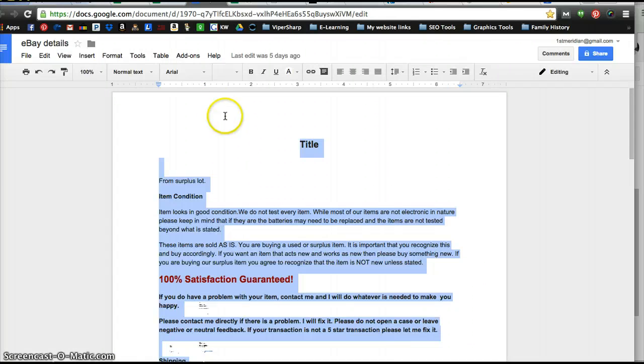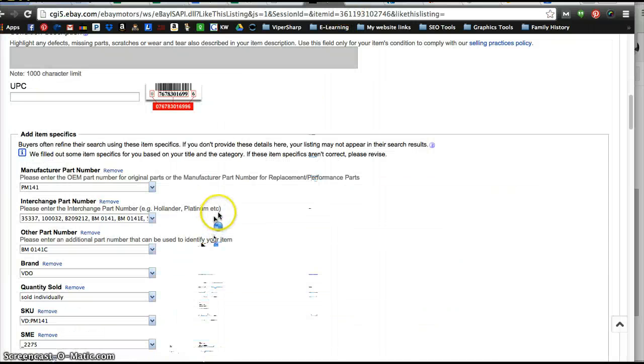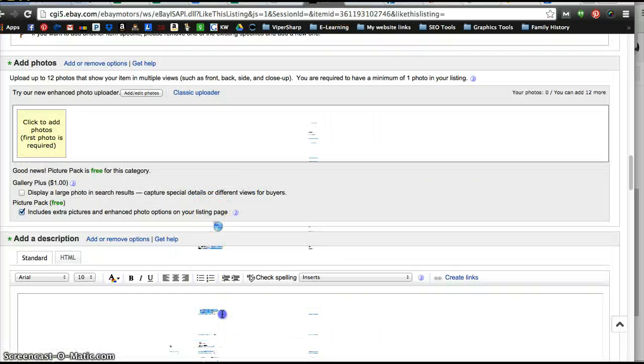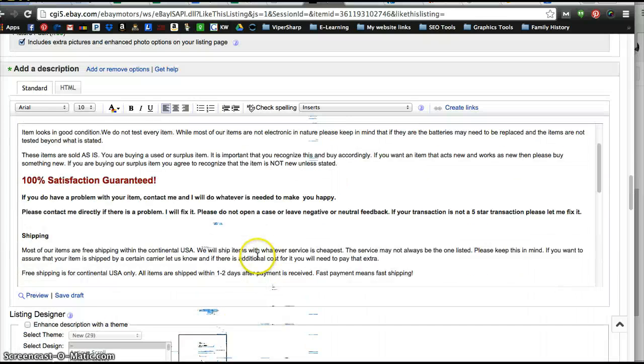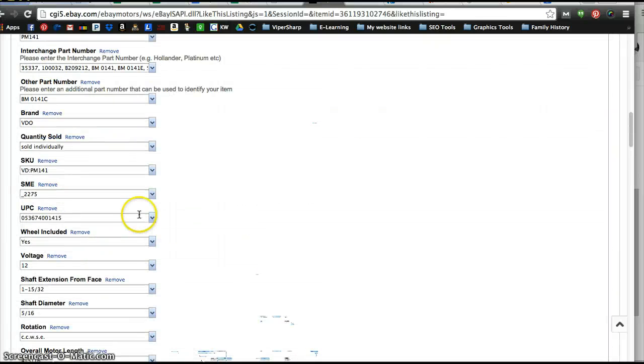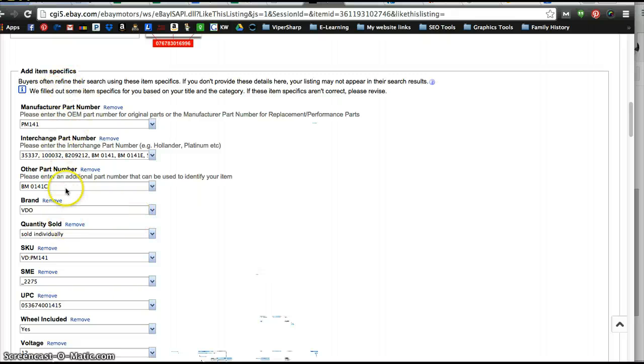Now I usually have a template saved for my eBay listings that has all of my terms in it. So I'll come down and put that in here. All of these item specifics, we may want to change or adjust those, so make sure that you look at those if you're doing a sell one like this, because it needs to be the same details as your product. So if it's anything different, we want to make sure that it's the same here.